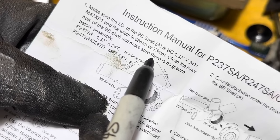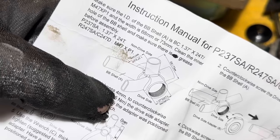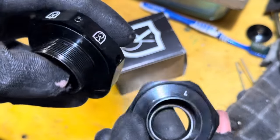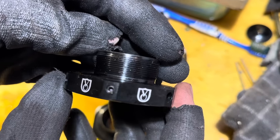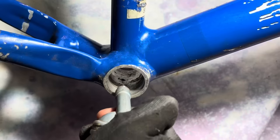So in the instructions here, it says to make sure there's no grease in the BB shell. I don't know if that's a typo or if for some reason they don't want you to put grease in here. But I don't want this converter stuck inside my frame, so I'm going to be using grease.